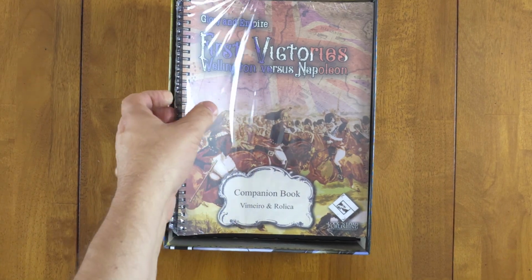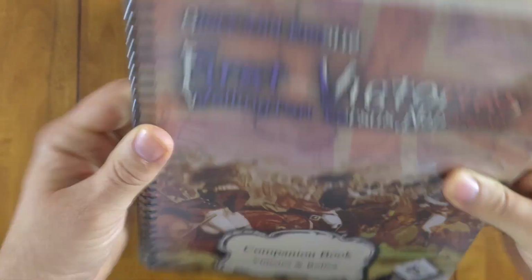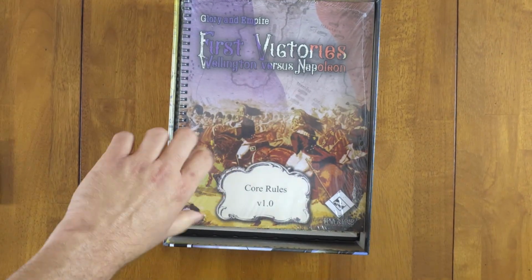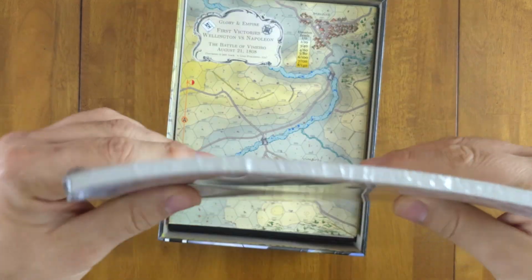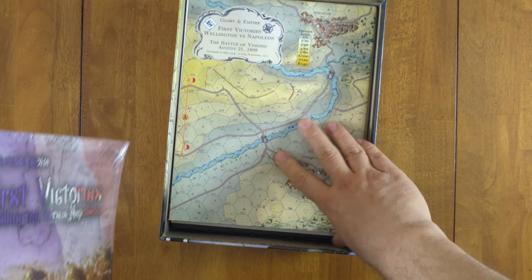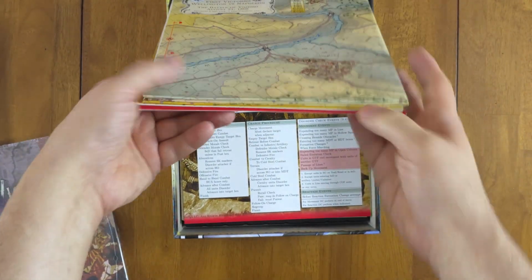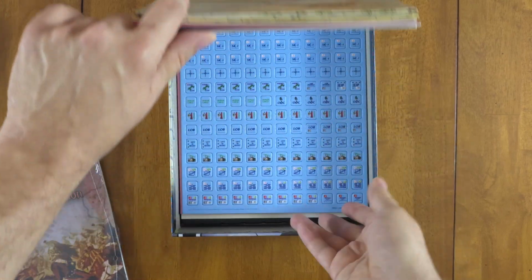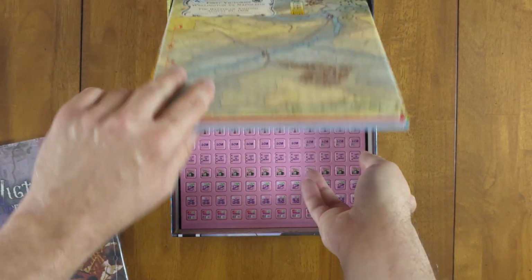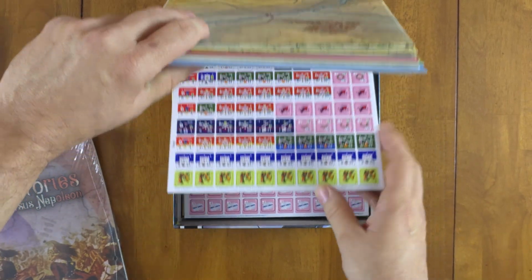Now here we have our companion book, which is a nice hefty looking booklet here. And we have our rules as well, which is a slightly less hefty book. Then we have maps, and we have player aids, and then we have counters and markers. Those would be markers. And these would be the counters down here.